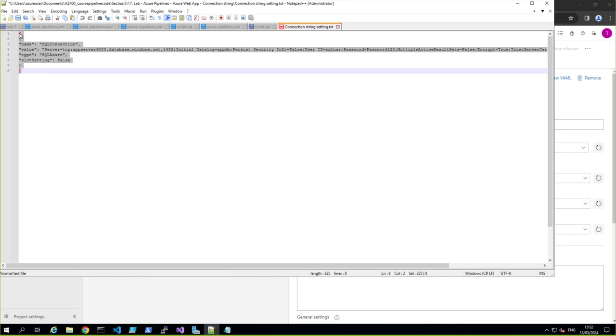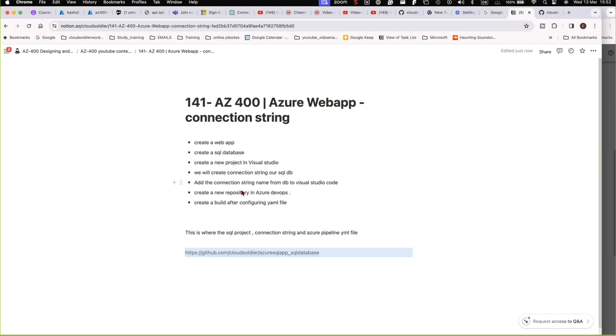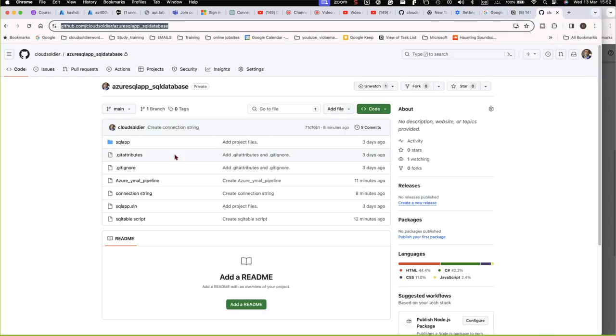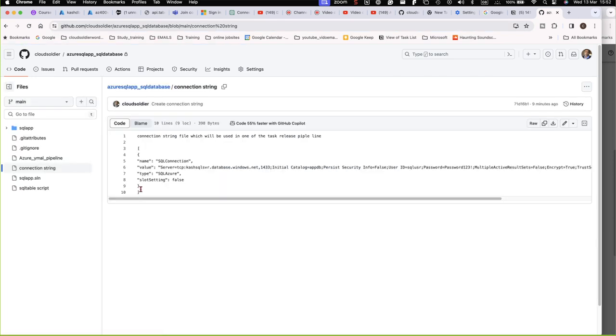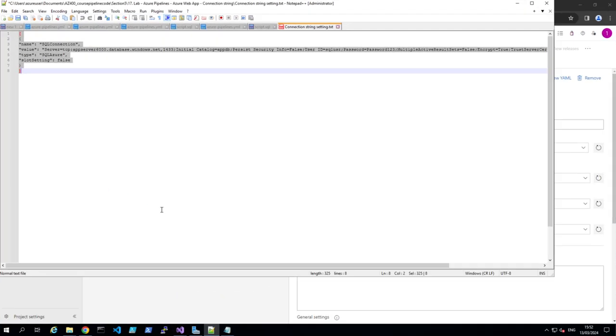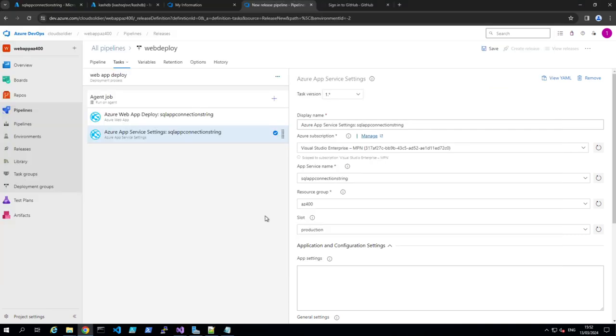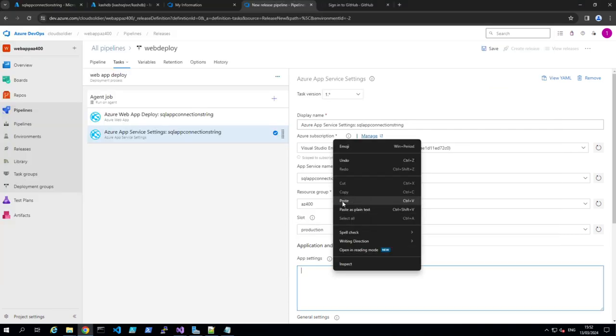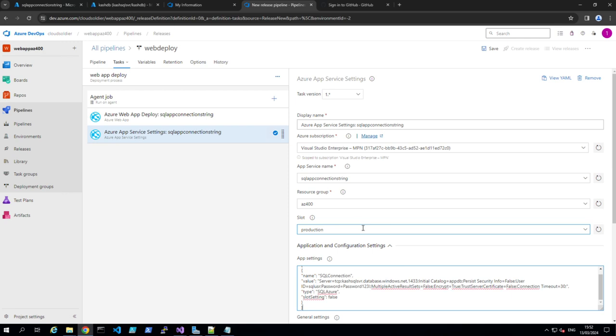Or we can just go back to here. So this is our connection string. We just copied it. So we copy here. Paste. So SQL connection setting. Okay, now save.